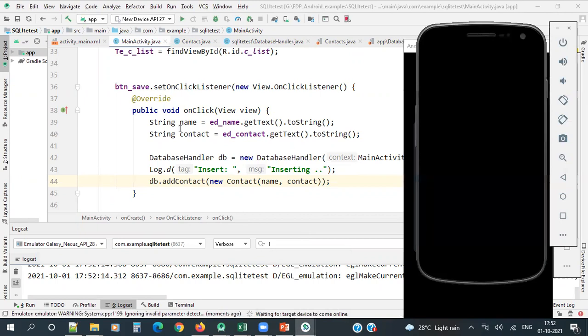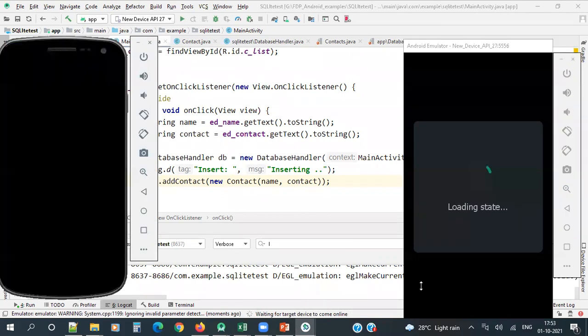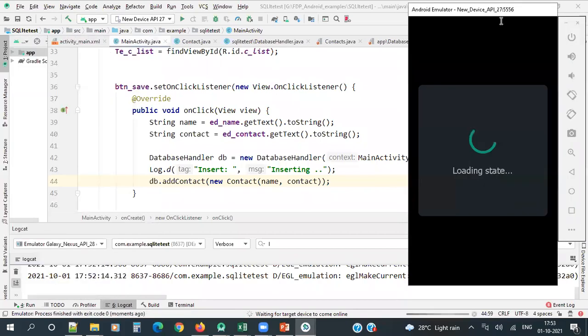Loading status. Waiting for the target device to come. Still the AVD is not ready. Still it is ready. So the existing activity is showing. Yes, the installation is completed.